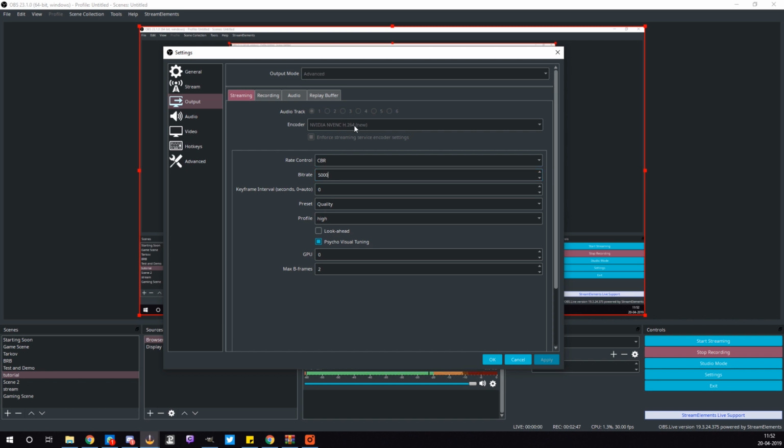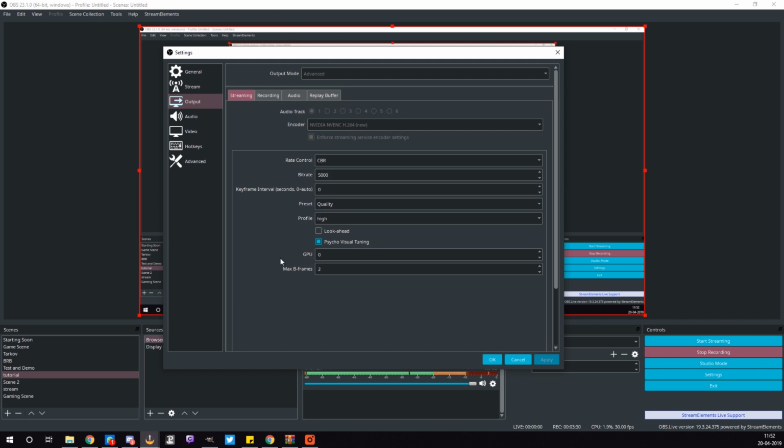You might have a different encoder. Make sure it's an H.264 or an x264, depending on what you have, because it's the better, less heavy encoder. You will have some toll on your PC when you're running OBS, because you're running OBS and the game that it's recording. But OBS is great because it uses very little of your PC, so you'll have more of your PC for the game. So you should be all right with an OBS instance running while you're recording your game.